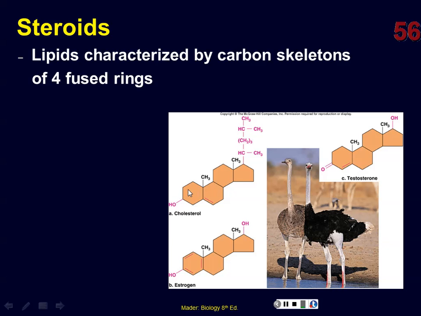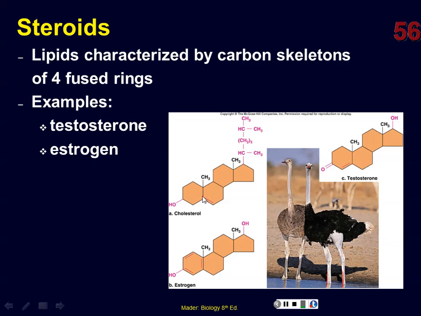This is a carbon ring right there. This is a carbon ring. That's a carbon ring. Wherever there is a joint there would be an understood carbon. So that's got 5 carbons. That's got 6 carbons, etc. So all of these, they're fused together. All of these are lipids. And examples would be the testosterone here, the estrogen there, the cholesterol. Those are all steroids.